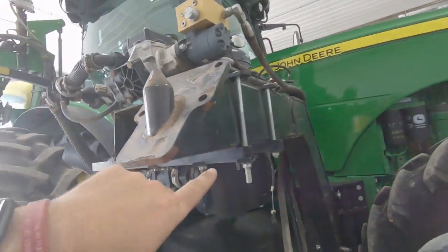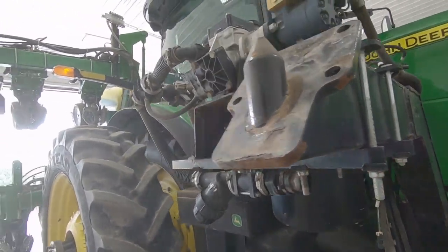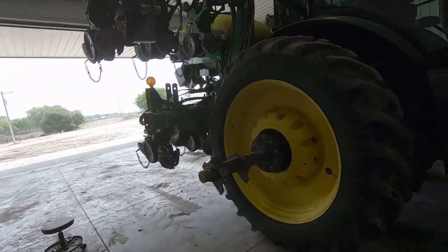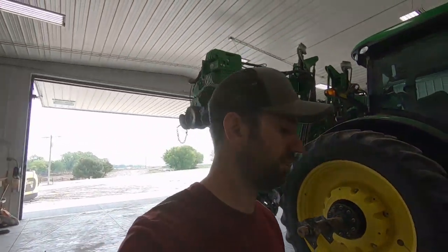So yeah, we just clamp it on that bar. I just have to unbolt these. Pop that off. Drag these hydraulic hoses out of the way. Then I can take this side off. So that's that. I guess I'm not going to do that right now.